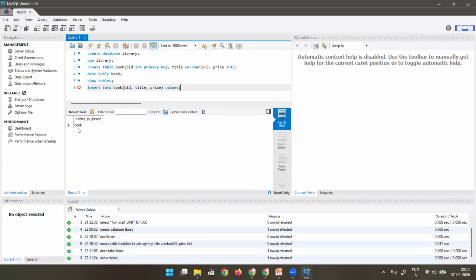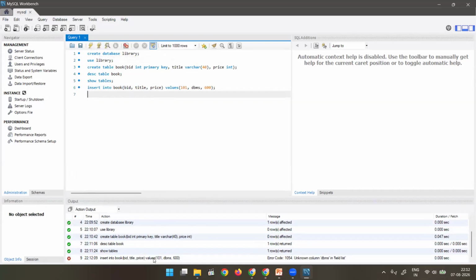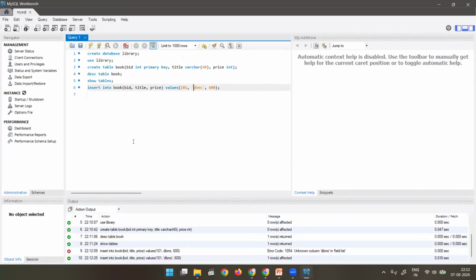With values I'm giving BID 101, title as DBMS, and price as, suppose, 600. Let me create one first and then run it. So in title you have to give it in quotes. Okay, so I'm running it. Now it is done.